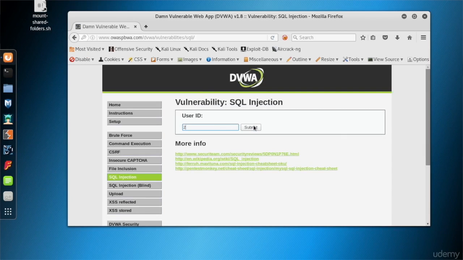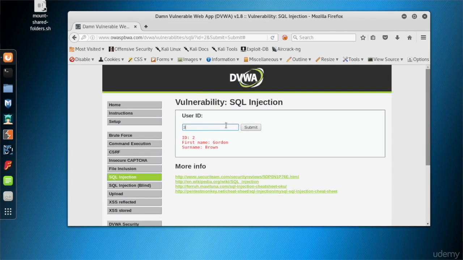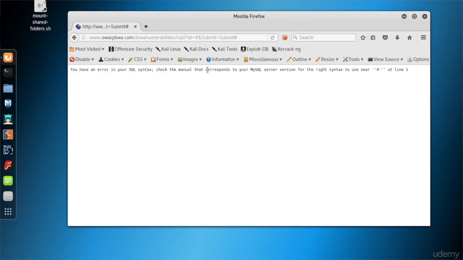Now on this page, when we submit the user ID, that user's name and surname are displayed. If we try to submit a single quote with the ID number, we get a syntax error message. And we see that the database system is MySQL, and there is a redundant single quote in the SQL string, which means our input is not sanitized and the single quote has arrived in the database. Now, if we succeed in creating a valid SQL string, we may get the results of that query.